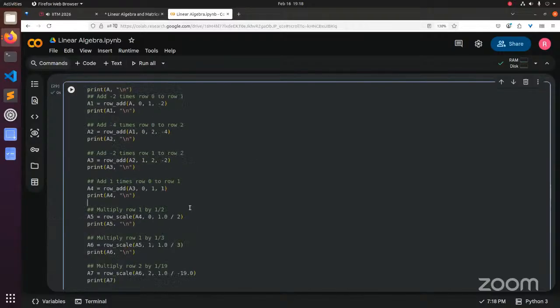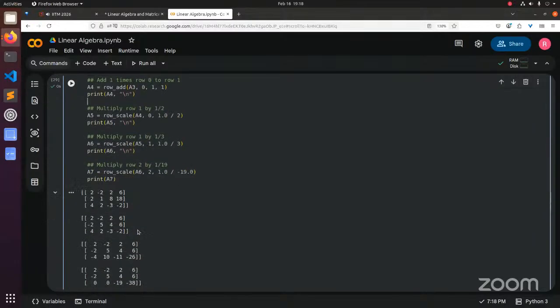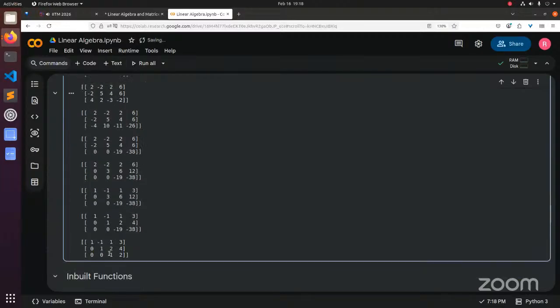It says you want to add the 0th row and 1st row and scale it with minus 2 and so on, and it converts into this nice form where you know x3 is equal to 2, then you find the value of x2 by putting in this equation, and then you find the value of x1, x2, x3.